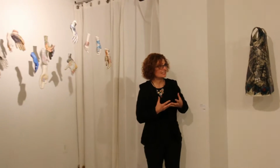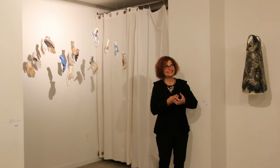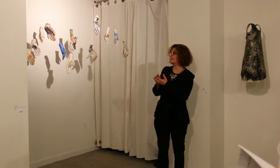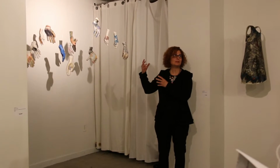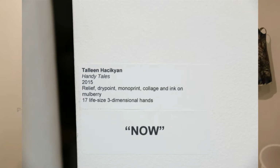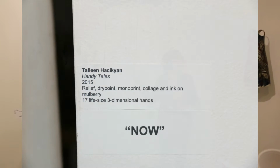My challenge was a bit like, I felt like a fortune teller. I was here to create the personality of each of these hands. So sometimes it refers a bit to maybe the person's past or their present or their future. Everyone's been asking, how did I make them?